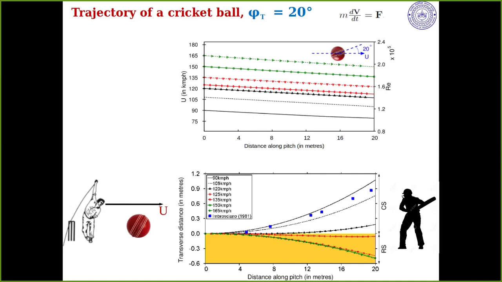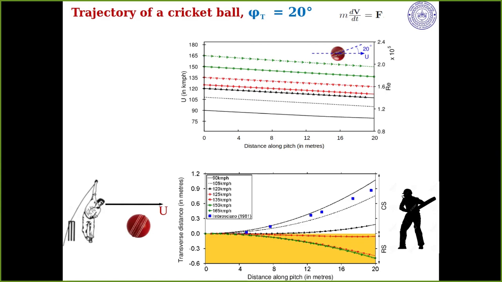There is this misconception that if I bowl very quick, then I'll get more swing. That's not true. You can see a ball like this, 120 kilometers per hour, and you get much smaller swing. The reason is simple. Even though my force coefficient is saturated beyond a certain Reynolds number, my time of flight is much smaller when I bowl faster. So the lateral movement of the ball is not going to be as much.